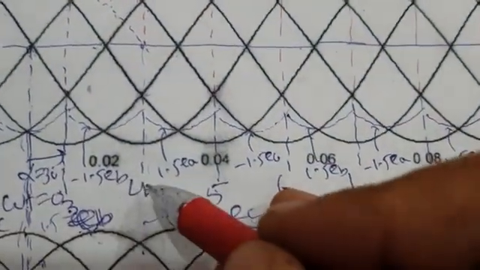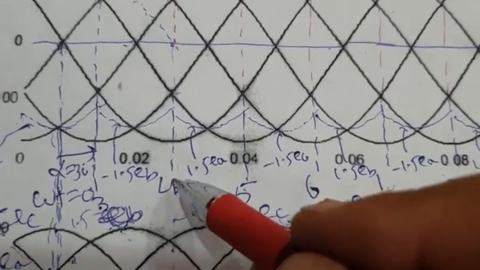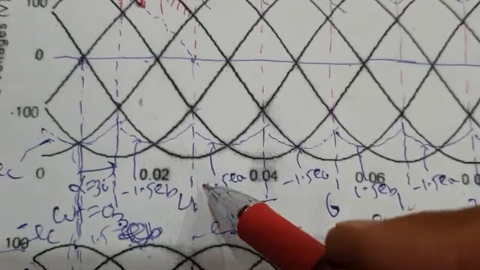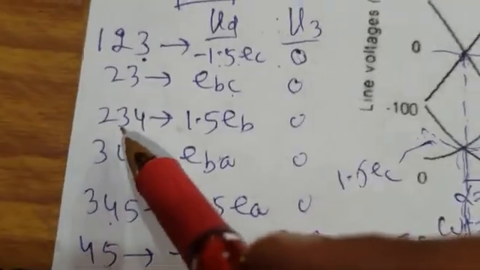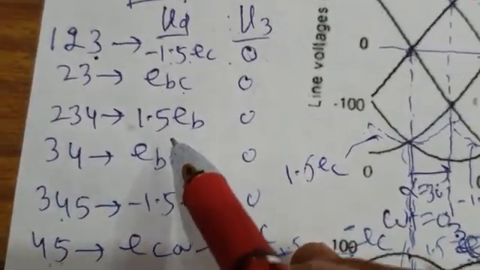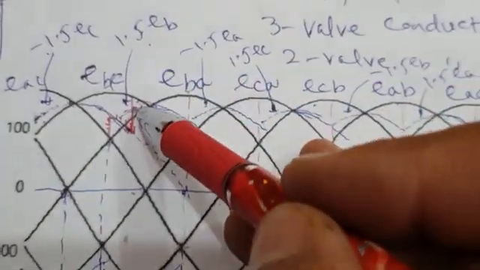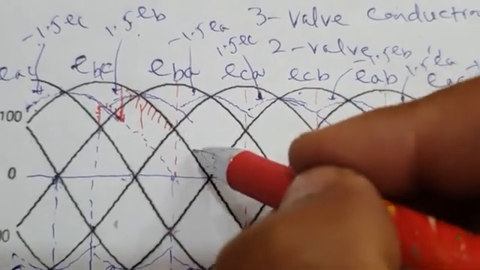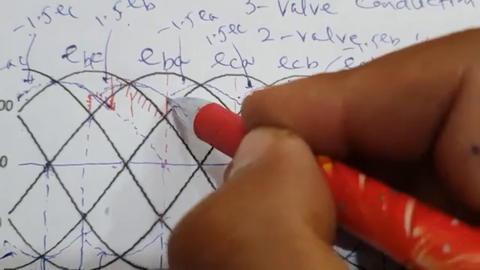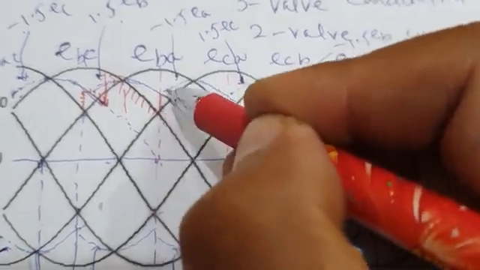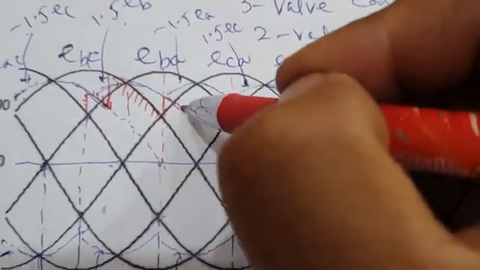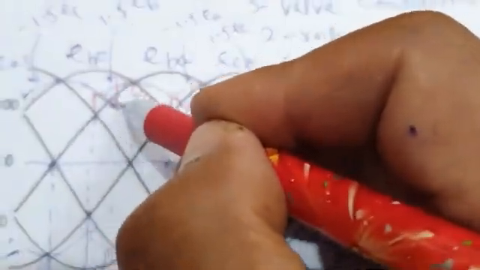Now here 4 is firing, so 2 3 4 will conduct now. Now 2 3 4, and what is the load voltage for 15 degrees? It is 1.5 EB. And now you see, why is it 1.5 EB? This is your 1.5 EB. Immediately, this is your 1.5 EB. So you can go up, come down. After that you do not need to look at the table. Blindly look, you got the first segment, right.